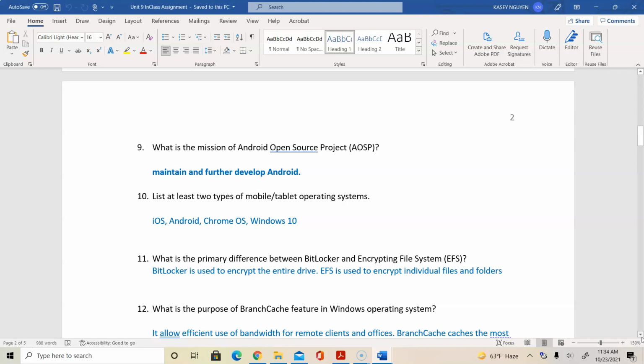Number 11, what is the primary difference between BitLocker and the encrypting file system? BitLocker is used to encrypt the entire drive, while EFS is used to encrypt individual files and folders. And where can you access that? You would right-click your folder.